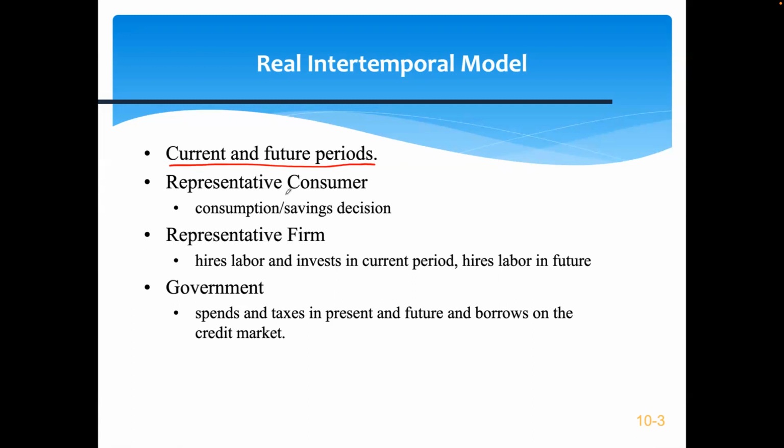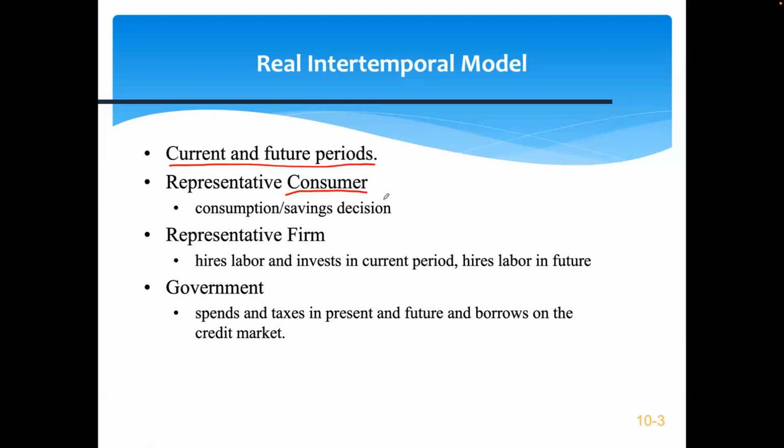On the consumer side, you have a representative consumer, meaning everyone is the same, and they're going to make the same decision. Certainly, this is a simplification, because in reality, households are different in many ways: their education, their income, their age, even their tastes. But this representative consumer is a good starting point. The consumer is going to make a consumption and saving decision, just between today and tomorrow, like intertemporal. But certainly, they also make a leisure choice, as we have studied in chapter 4.